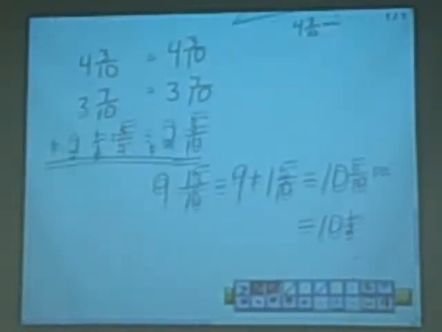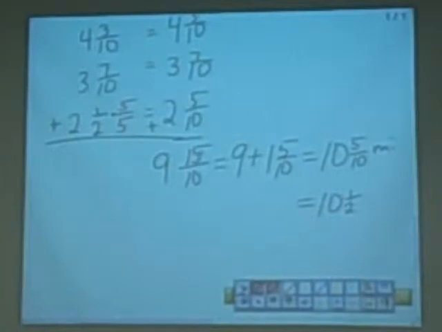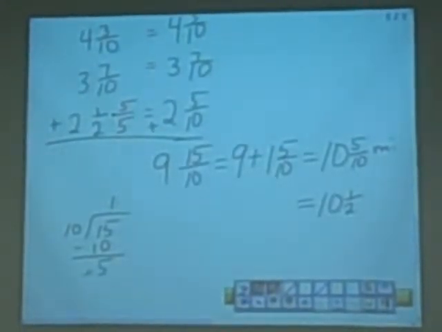Can you borrow to get the 5/10? No, what we did here is you converted from an improper fraction to a mixed fraction. Again, you have 10 divided by 15, right, is 1. 1 times 10 is 10. 15 minus 10 is 5, right? And so this is your numerator, right? And 1, that's your whole number. Actually, we're looking at this one. Okay? And then 10, that's your divisor that goes in your denominator.